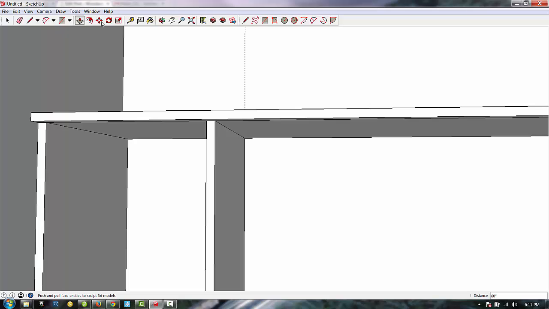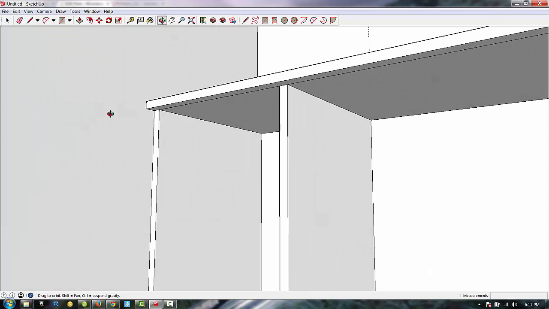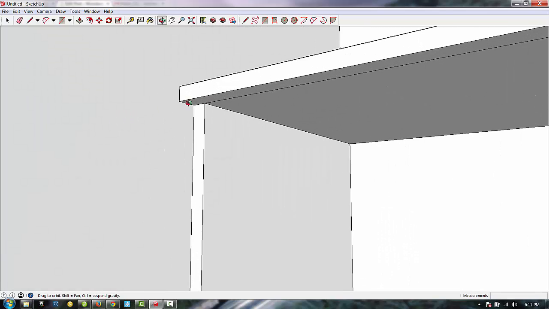We're also going to do a 1x2 at the top, and there's just going to be a little lip of an overhang there because this is only a 1-inch overhang, so there'll be a little 1/4-inch lip. So let's drop our 1x2 down. So again, 1.5 comma 3/4, and we'll drag that over.